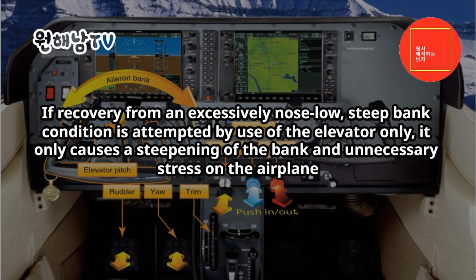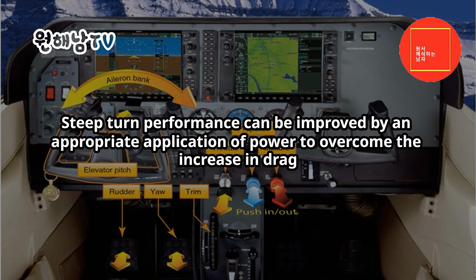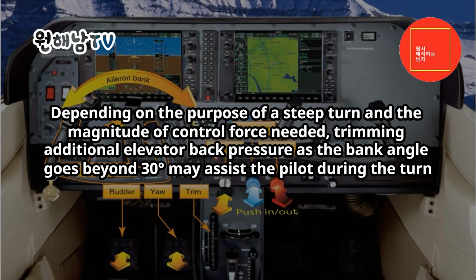If recovery from an excessively nose-low, steep bank condition is attempted by use of the elevator, it only causes a steepening of the bank and unnecessary stress on the airplane. Steep turn performance can be improved by an appropriate application of power to overcome the increase in drag, depending on the purpose of a steep turn and the magnitude of control force needed. Trimming additional elevator back pressure, as the bank angle goes beyond 30 degrees, may assist the pilot during the turn.